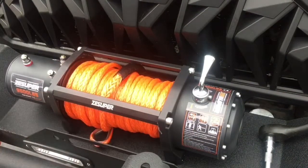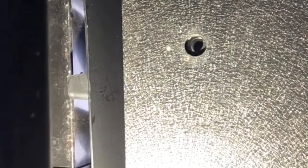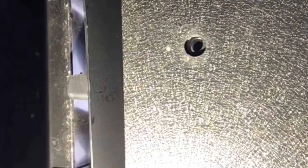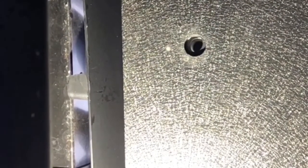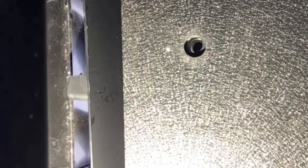And then you want to set this on top of the 4 holes on top of your bumper. All right, this is a view from underneath. As you can see one of the holes. And so I'm just going to move the winch to get that lined up a little better. You can see that moving. Now that that's lined up, I'm going to take one of my bolts. First I'm going to put on a lock washer, and then I'm going to put on a washer.